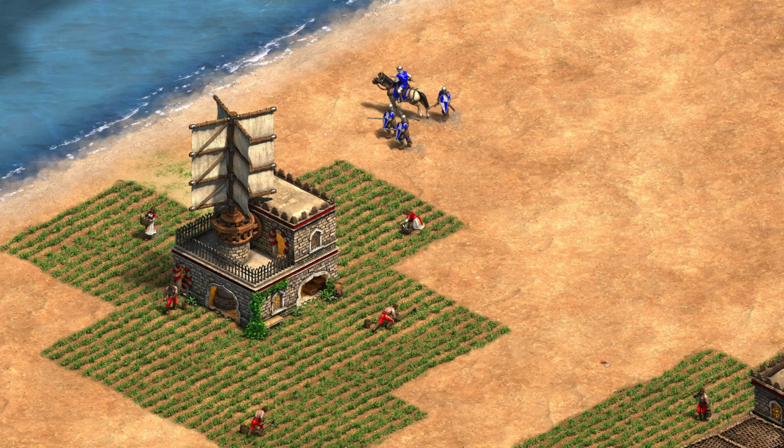Here are some examples of good block micro. As you can see, it's a very useful skill and can be used with pure scouts or even just the starting scout as well. Okay, back to the eco-management goals.